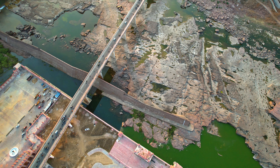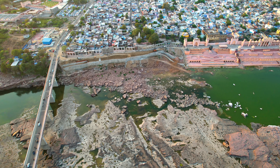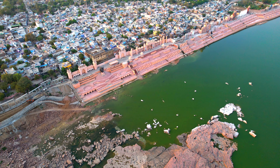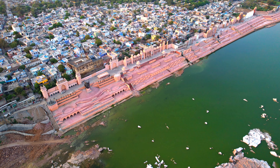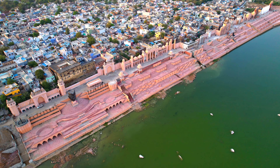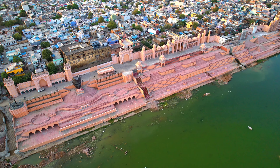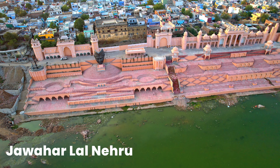There is an idol of Chambalmata near this fountain, out of which there is a pipe of about half a meter diameter. A pot will be installed on top of that pipe from which water will flow. Five pumps of 310 horsepower capacity will be installed in the huge statue of Chambalmata. There is also a lagoon fountain on the former side of the riverfront, with 17 pumps of 370 horsepower and different types of lights being installed — work which is also in the final stage.